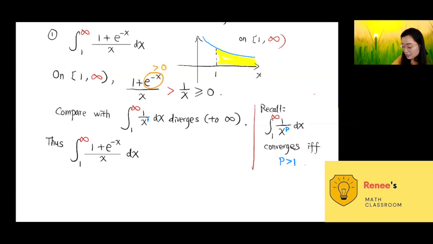That we integrate. So if I take away this part, I get 1 over x. This function, and what happens to this part? This part over here is always positive. So that's why I want to compare with 1 over x. It's kind of like you trying to take part of the function and relate it to a function that is simpler. Okay, so I take 1 over x, which is part of the function.